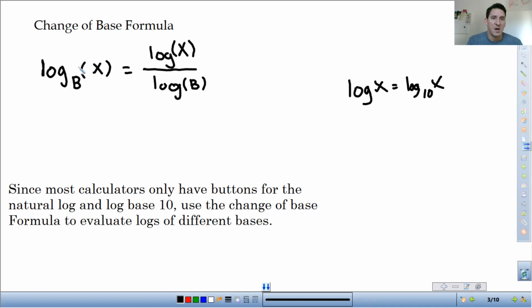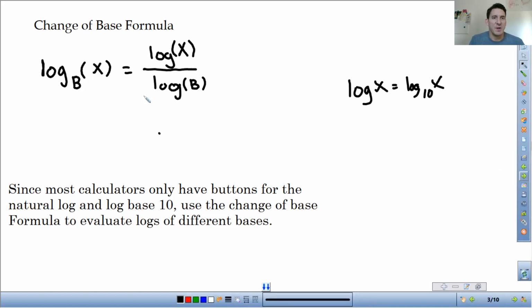And what we can do is called the change of base formula. So if you have log base b of x, you can change the base. You can use the log of any base. It doesn't matter, but the simplest thing to do is just log base 10. So log of x divided by log of b. So you take the log and you divide them, and that will help you evaluate logs that are not perfect bases, or log base 10.